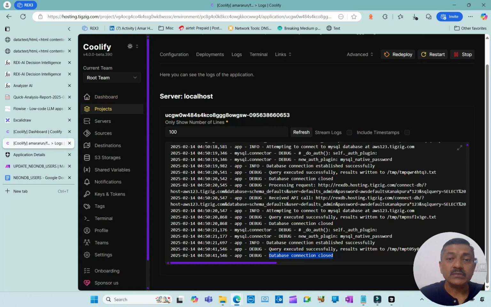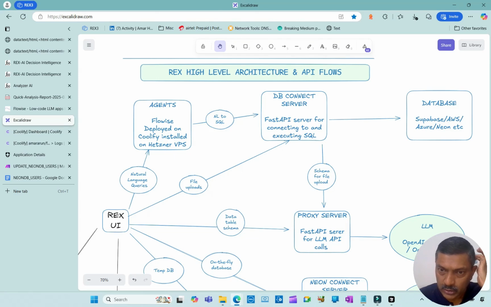Now, when it comes to all the FastAPI servers, they have detailed logging. So this is when the database connection query is executed, database connection closed. Here you will also get the same logs, depending on where you are putting it. So you can monitor all the logs in case something goes wrong at some point in time, like I had shown you in the debug below. Then we have to go to each point and look at the logs there.